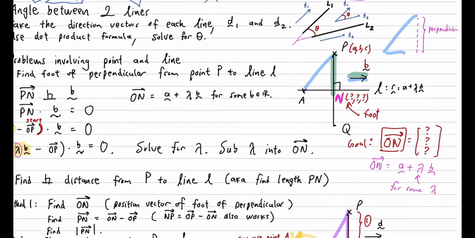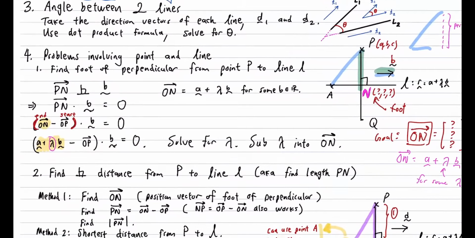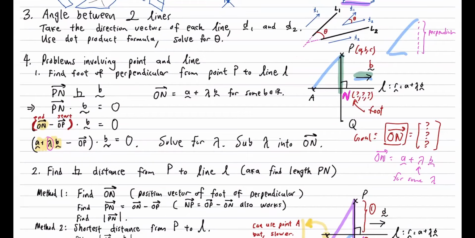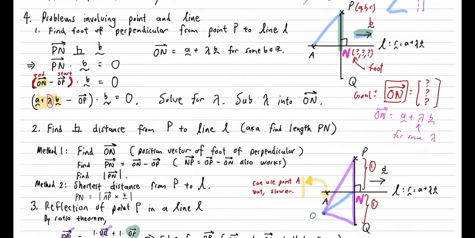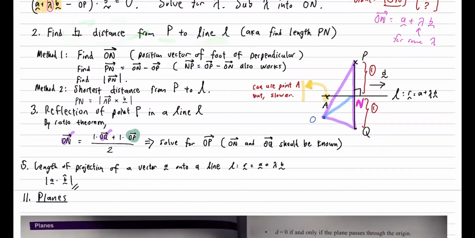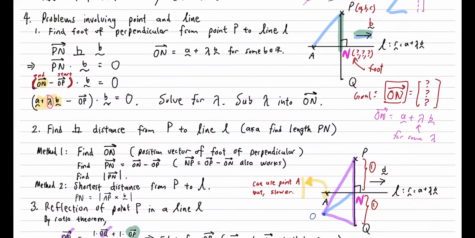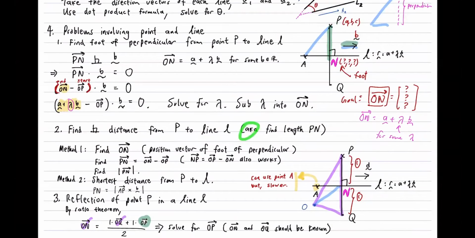Is that clear? Okay, that is the first point. I know there's no examples, a bit difficult, but I'll just move on for now. Later I'll talk about examples. So next one, point 2, perpendicular distance from point P to L. What this means is that you want to find out this green color length here, PN, also known as finding out the length of PN.